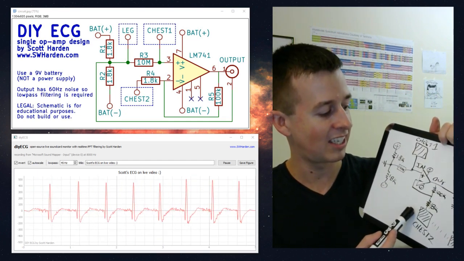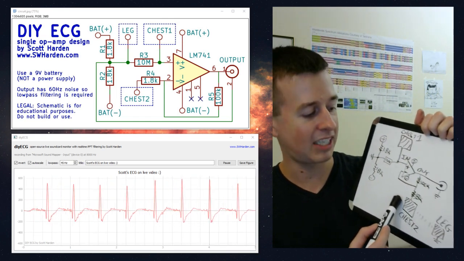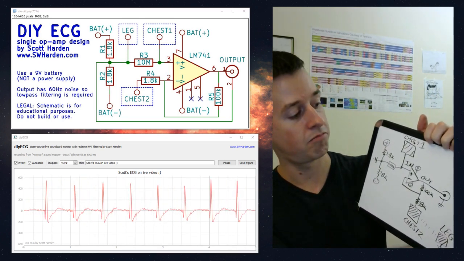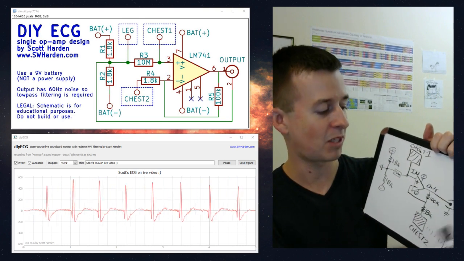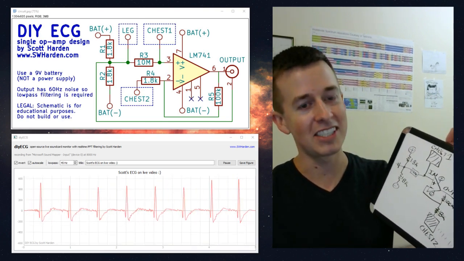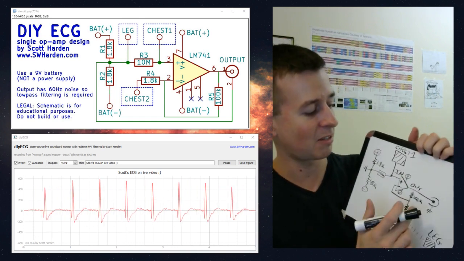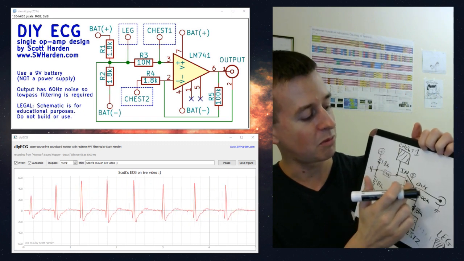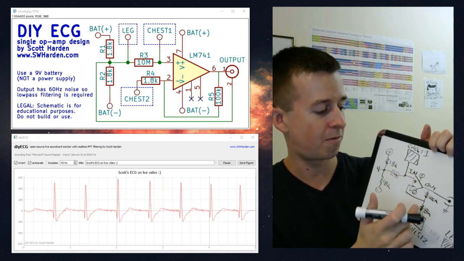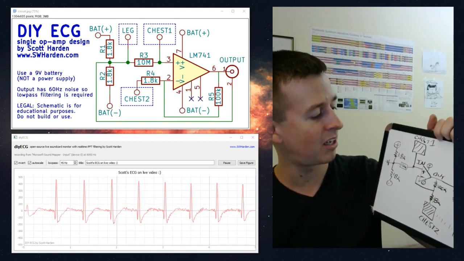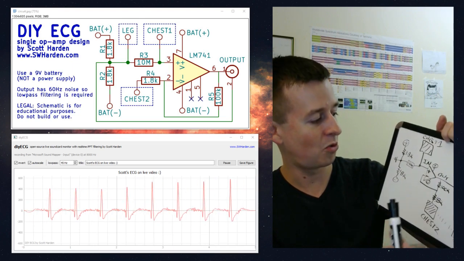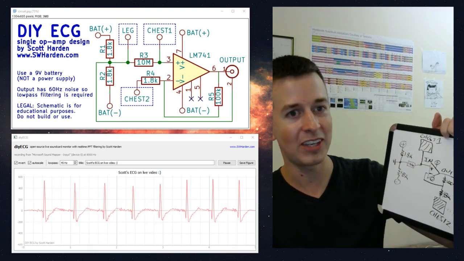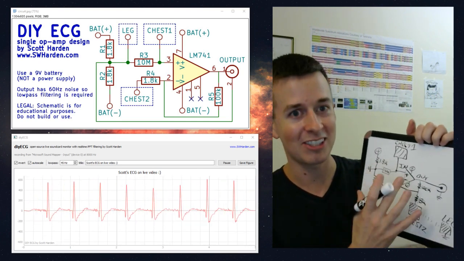A slightly more concerning one would be this chest lead. Because this does experience, potentially, some of the output current that could be coming through here, or that could be coming from the computer, coming in through the microphone cable. But again, kind of for the same reason. Personally, I feel safe for this configuration because we're going into the high impedance inverting input. Probably the most scary thing is that we are connecting through over 100k of resistance to the output of an operational amplifier. But again, that's with respect to what? With respect to this negative and positive voltage, which we aren't really clamped to anyway. So all in all, I'm not particularly concerned about this circuit.